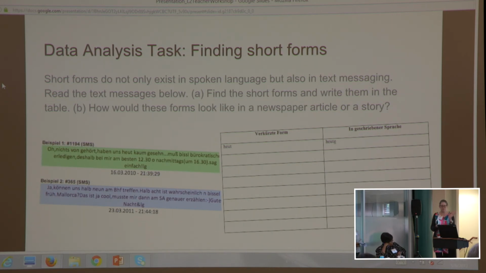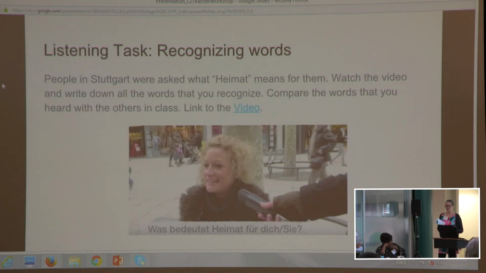So I mean, these were just some data analysis tasks, but of course you can also teach the 4 skills, by using those materials you found, and just very simple. You can have students first listen to, for example, hear the survey, have them recognize some words. What words do you actually hear? To have them figure out what do these people actually think Heimat is for them or means to them, okay, and then compare in class what they heard. I mean, since it's an authentic video, people talk very quickly, right? So students have to listen carefully and just write out some words they hear.